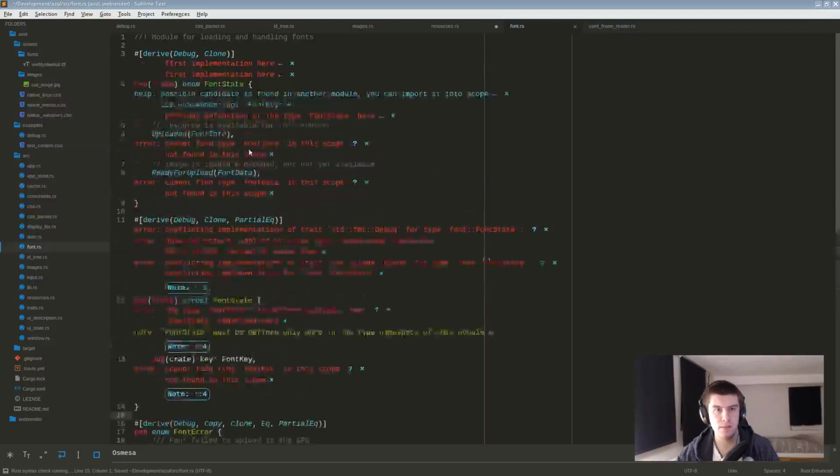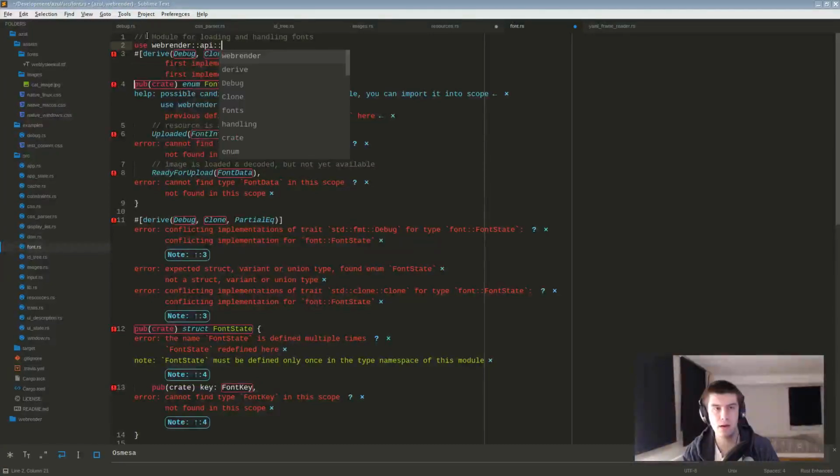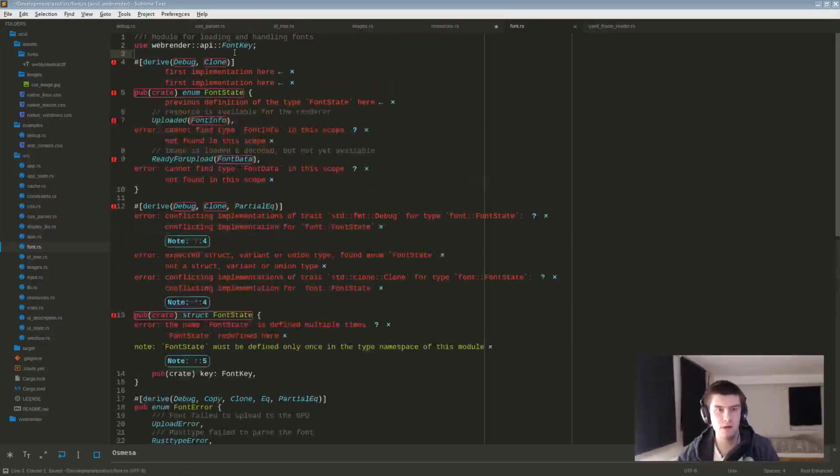And yeah, font state. Use app render font key. Font key, font state.